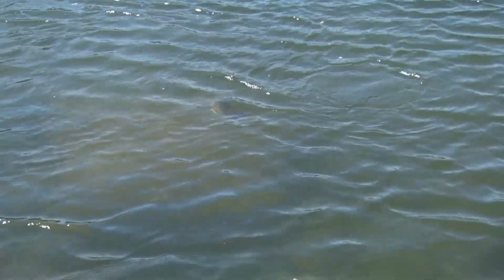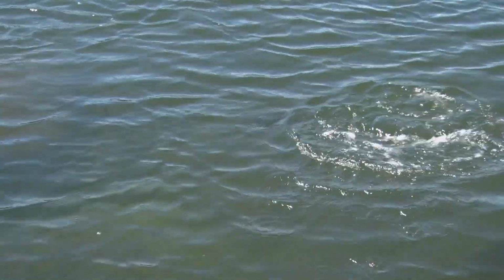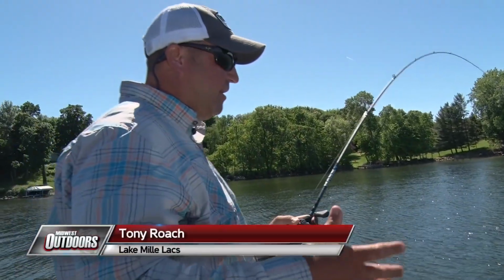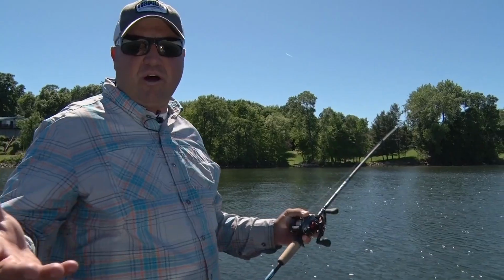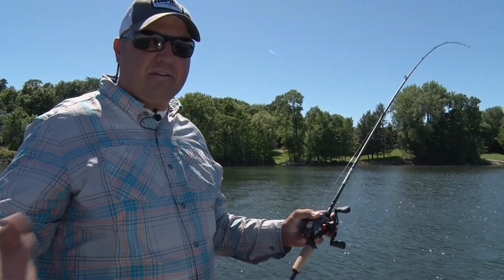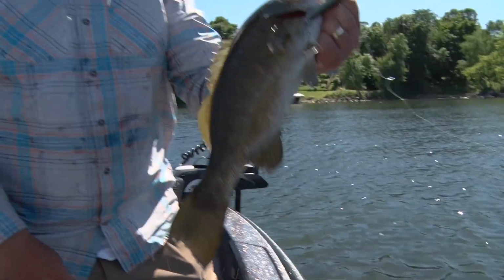And look, if you can see underneath the water, big boulder. I guarantee that fish was sitting right by that big boulder. They love sitting behind rocks and ambushing. So when you get into situations where you've got a big boulder or a ledge or something, that's when you're going to want to add your pauses. The deeper it is, the longer the pause. There we go, just like that.